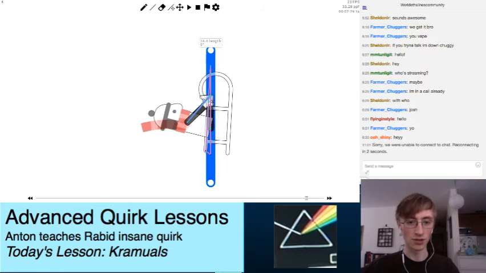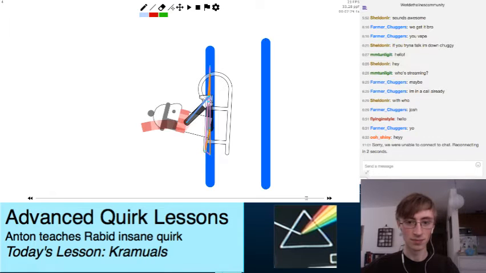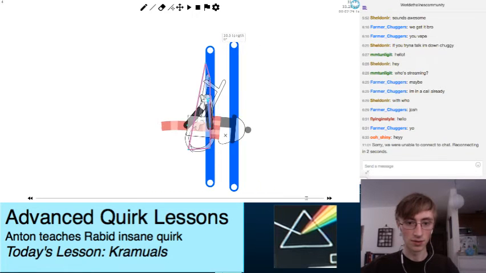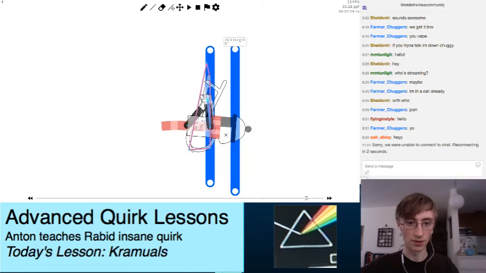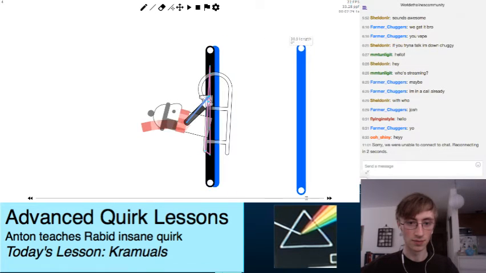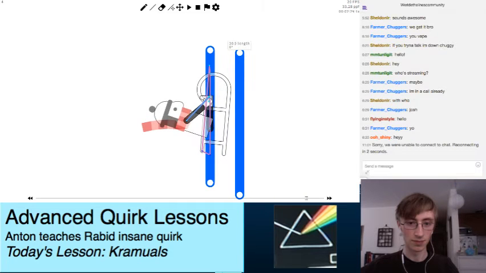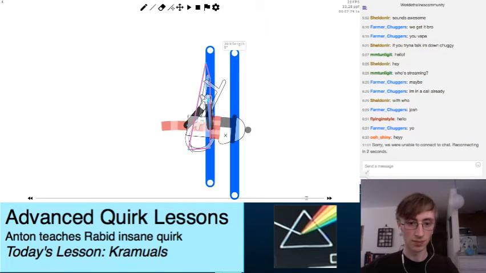So should I move this back as far as I can before I add another line, or does it matter? It doesn't matter. You're gonna have to play around with it anyway. All right, move that one now. Oops, wrong key. Want to keep this? Yep. Oh, getting close. Well, he dies there. This position is actually really good, where the butt is sticking out like this. Because this means he's in Kramual for some iterations, but he pops out because it doesn't lock.